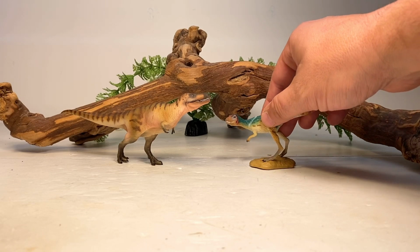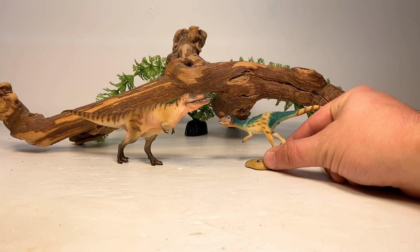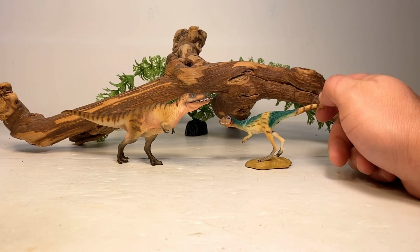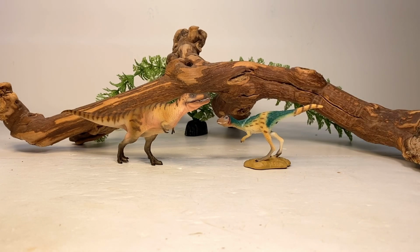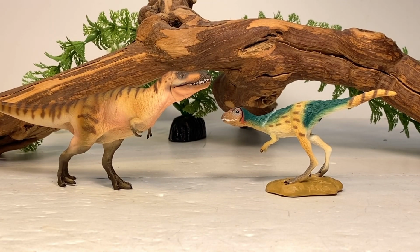And here it is with Collecta's Juvenile T-Rex, and I like the Collecta one a lot better than the PNSO one. Yeah, it has that big, vibrant paint scheme, but I just really like the look of it, with those really long stick legs and just the feathers. Just everything about this little Collecta figure is pretty awesome. And let's zoom in so you guys can actually see it a little bit better.